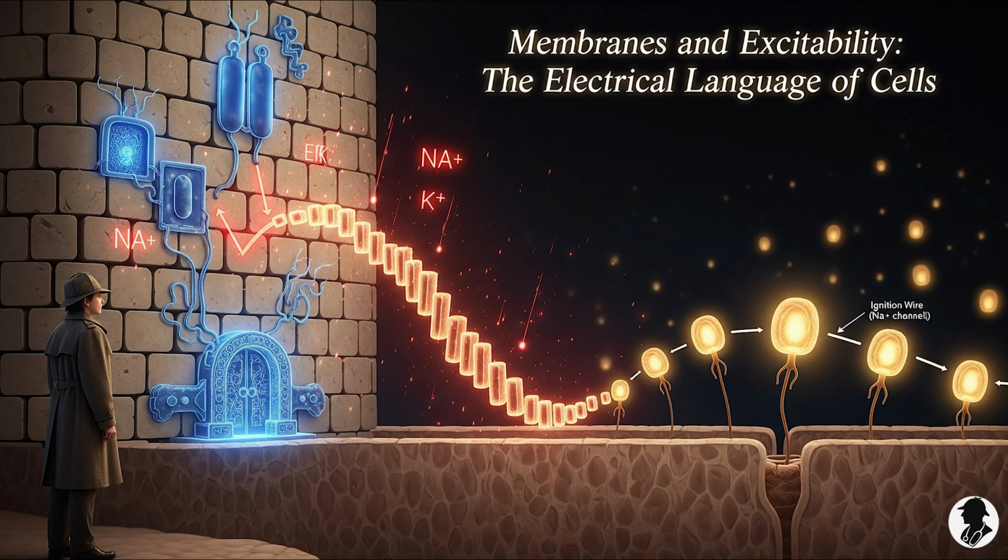It really is profound when you think about it that way. So as you continue learning, maybe keep an eye out. What other complex systems in the body, maybe ones that seem totally unrelated at first glance, actually depend fundamentally on these same principles of membrane barriers and electrical signaling? Where else does this alphabet show up?